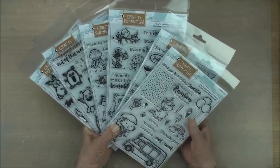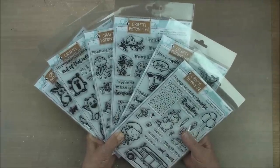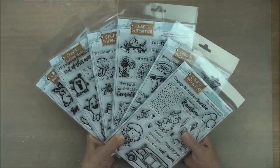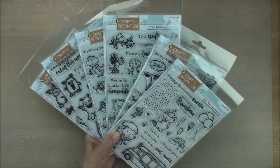Today I want to share with you these fabulous new stamp sets that are all available with Craftstash. Now they're from Crafti Potential and there are a whole host of fun waiting for you to play with them. So let me show you what's in each pack.